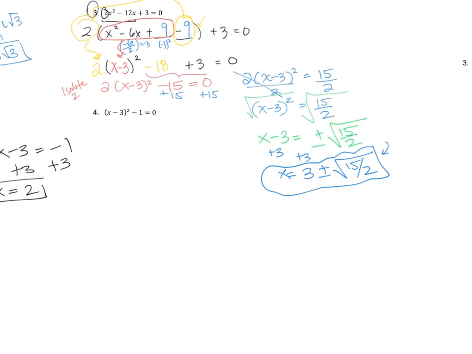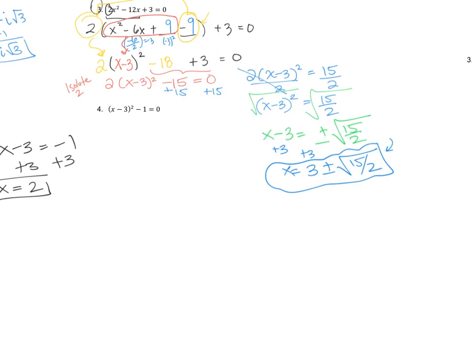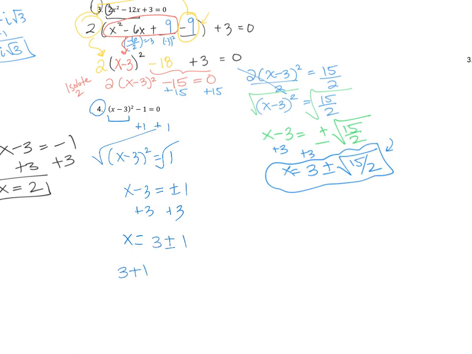All right. Looking at number 4, in order to complete the square, well, we don't need to complete the square. This guy's already completed, and so it is actually just like the last page. So we just move the 1 over, x minus 3 squared equals 1, square root, x minus 3 equals plus and the minus 1. And so again, this is just what we did on the last page, just writing it out one more time. That's 3 plus 1 and 3 minus 1. So x is 4 and 2.